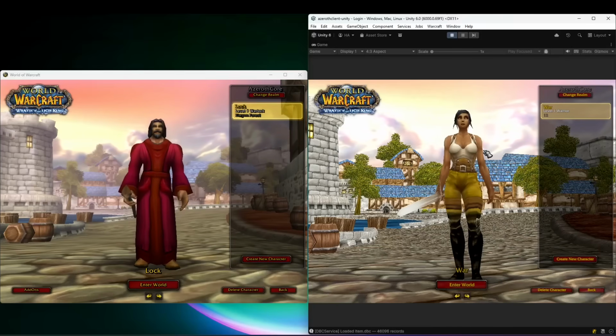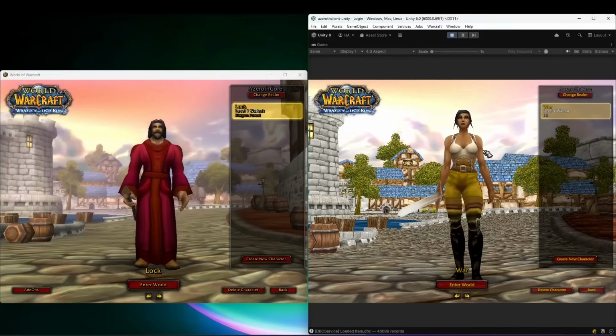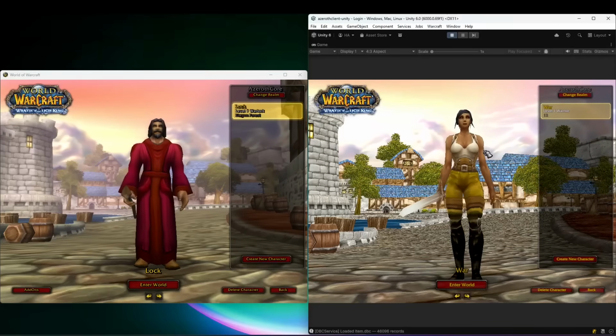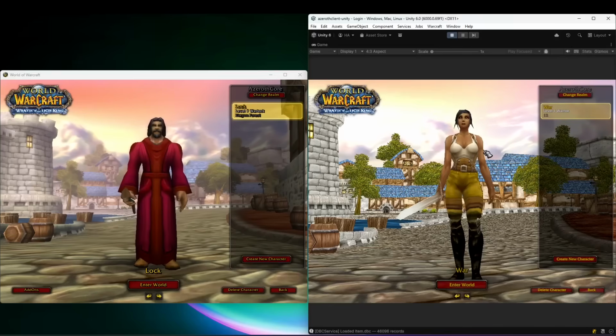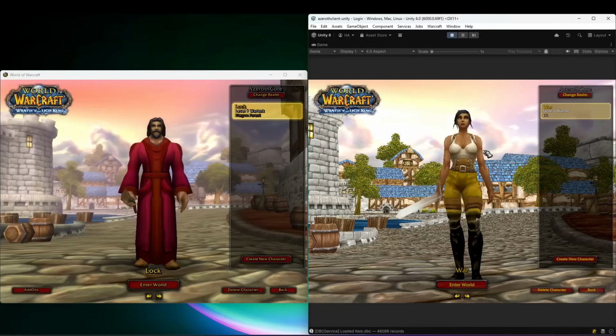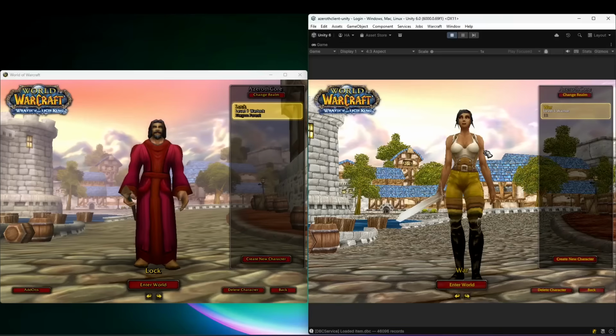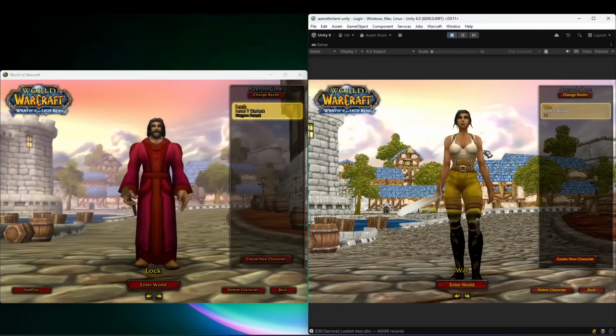I read in the exact same UI files, the XML files and the Lua files that the retail client uses, and I took the time to build out that system, which converts those Blizzard files into Unity files, specifically the UGUI and C# equivalents, you can think.